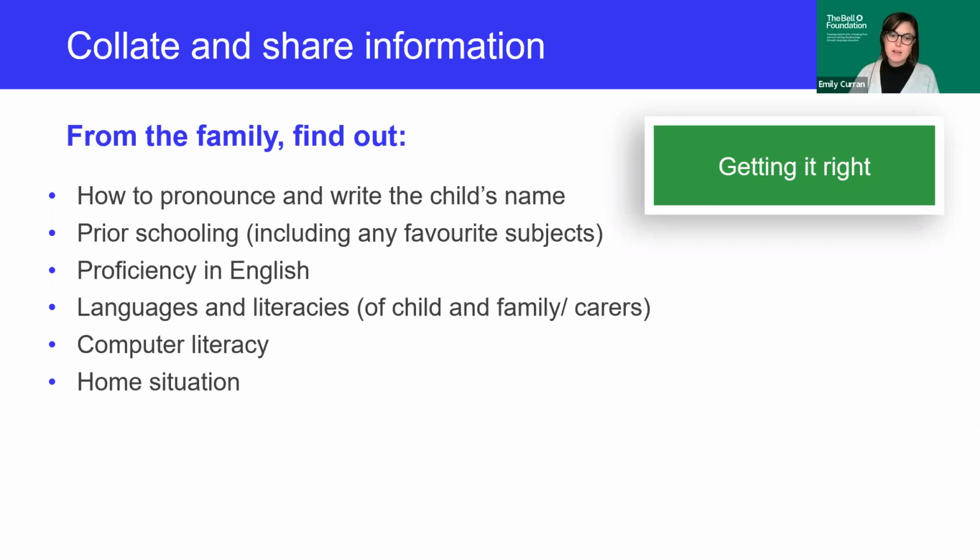And finding out about the learner's home situation can help you to understand the type of provision that they have for learning at home, and hopefully better understand their needs as an individual. So for example, you might want to find out who the learner is living with, if there's a family member or caregiver who speaks English that can serve as a primary point of contact, if they're living in permanent or temporary accommodation, or if the learner has any responsibilities, such as caring for younger siblings or relatives.